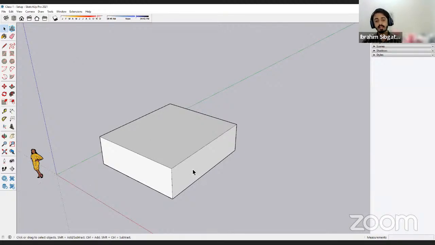Suppose I want to select this surface and edge and this surface and edge. So what I will do, I will double click over here. Okay, but if I again double click over here, what will happen? The first selection will go away. If I double click over here like this, the previous selection will go away. So what I have to do is, I have to hold the shift button. Okay, and then double click over here. See, that has got selected.